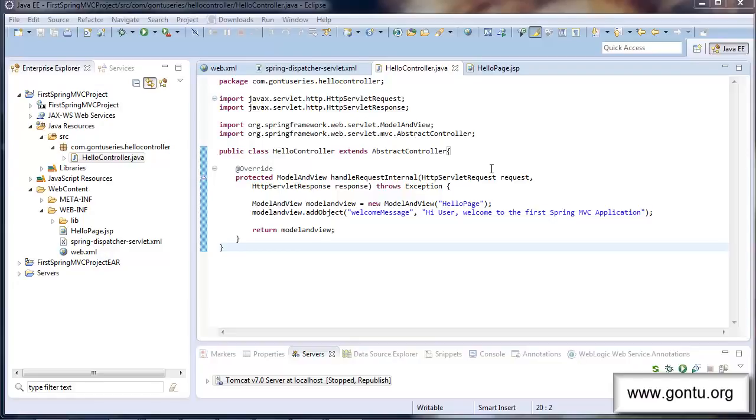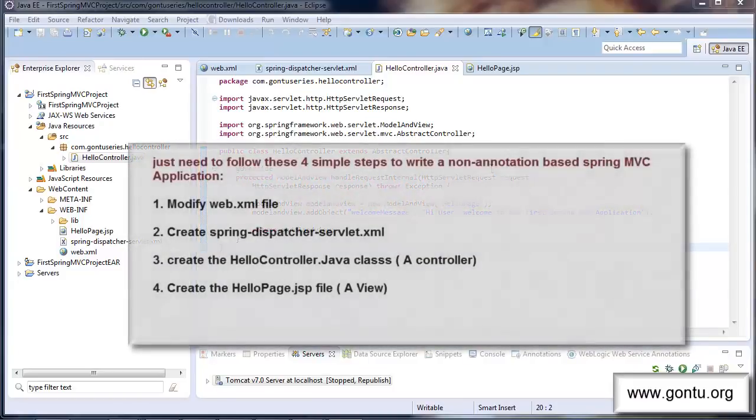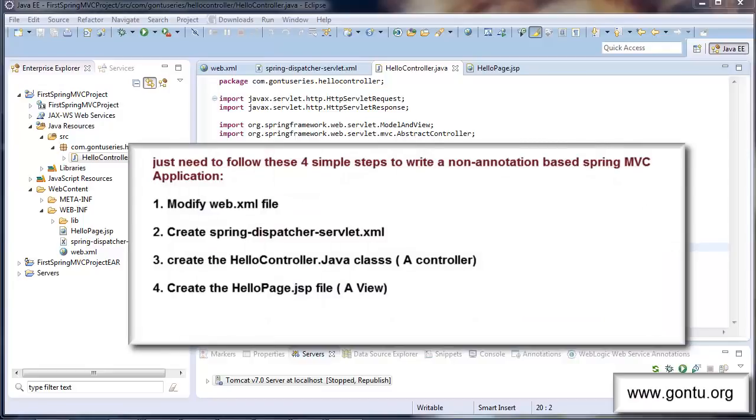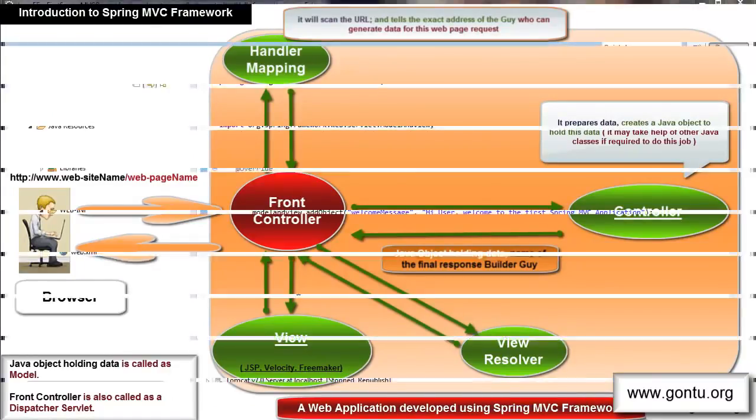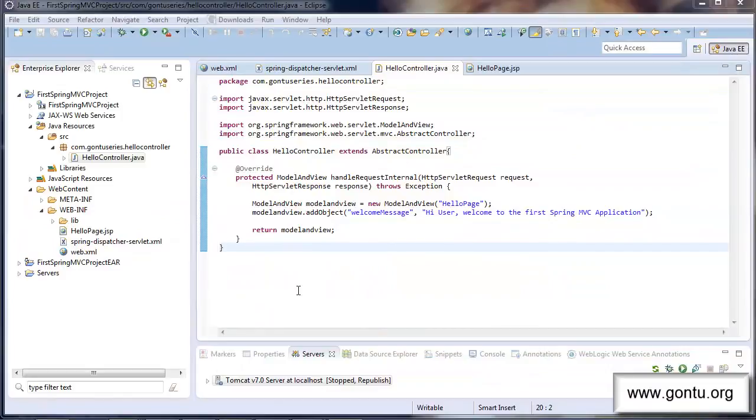In the previous tutorial, I created a basic web application using the Spring MVC framework by following these simple steps. We looked at each step in detail along with each component which you are seeing here in this Spring MVC workflow diagram. Spring MVC says there are two ways of writing a controller class in your application.